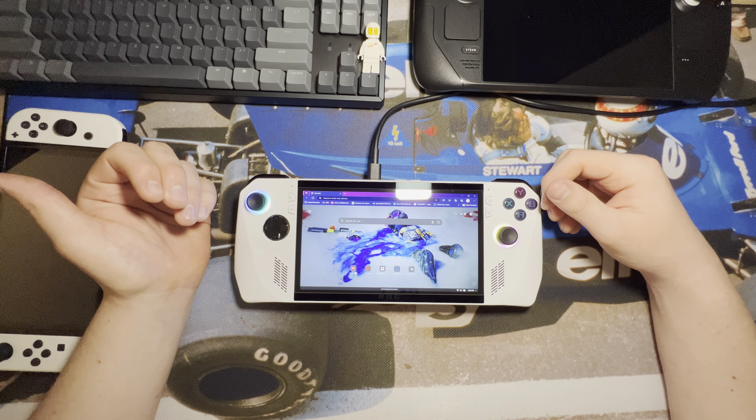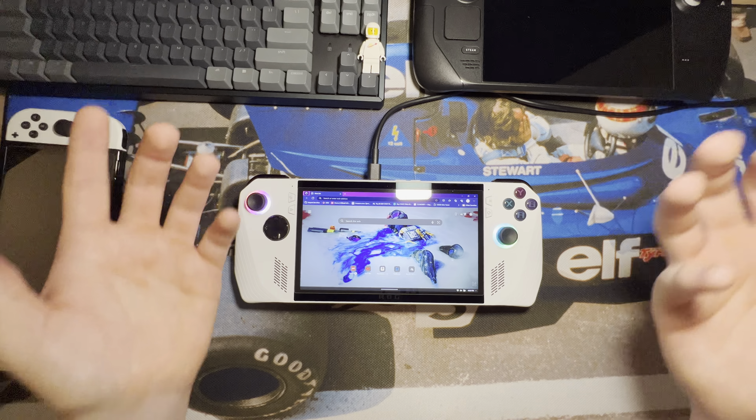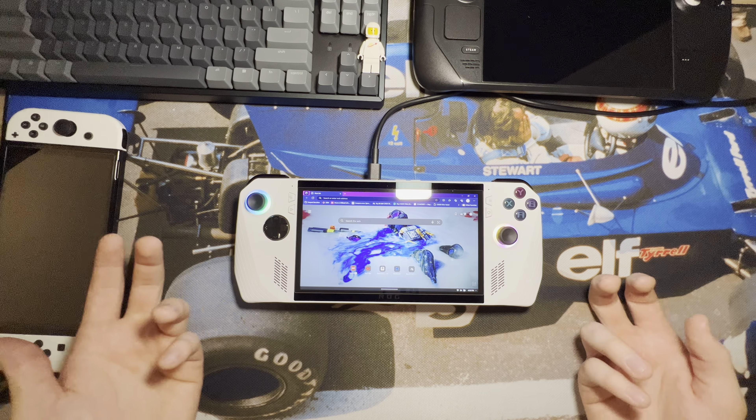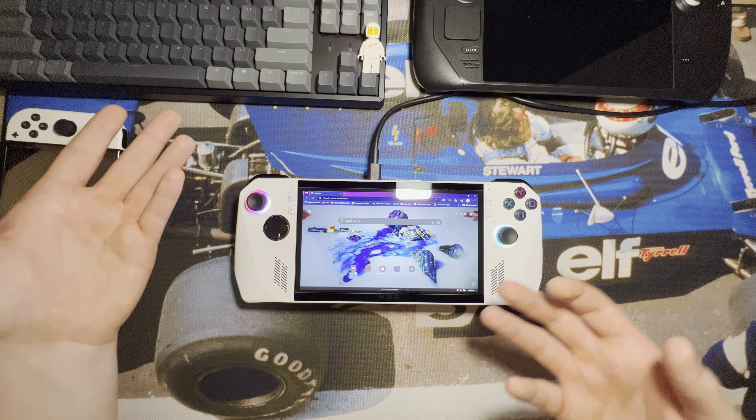Both the laptop and this handheld — if you're gaming on both, battery life is going to be bad on both. So it really just comes down to: take a portable battery. And if you're going to do that for the laptop, you can do that for this too. They're both portable, so you can use a portable battery for either device.